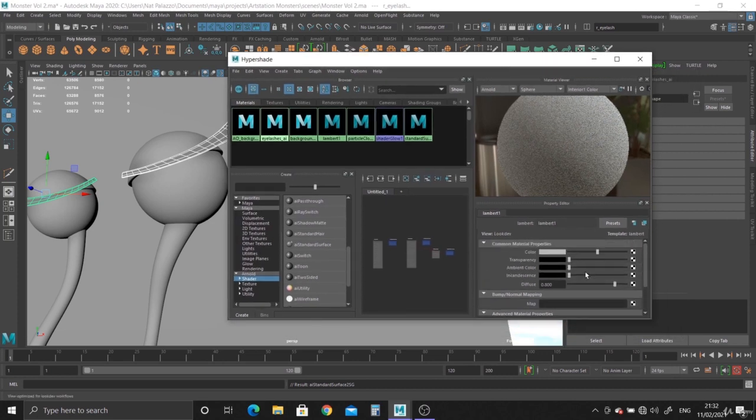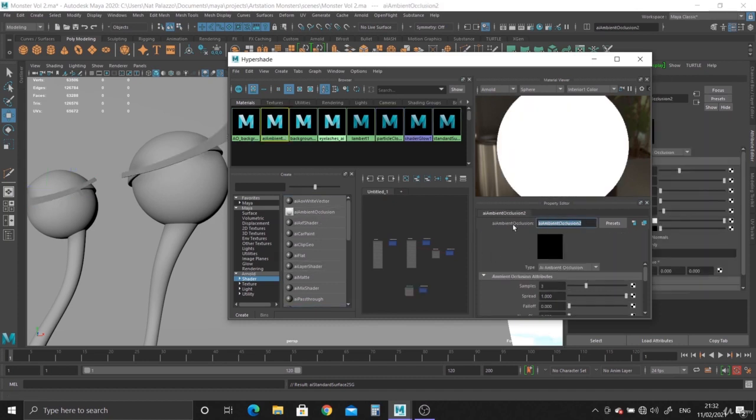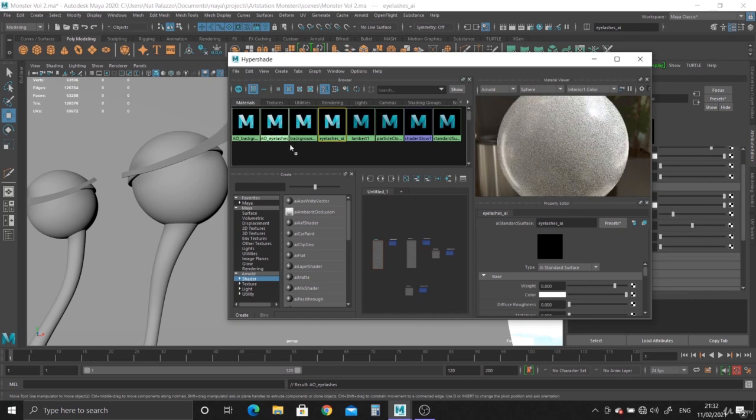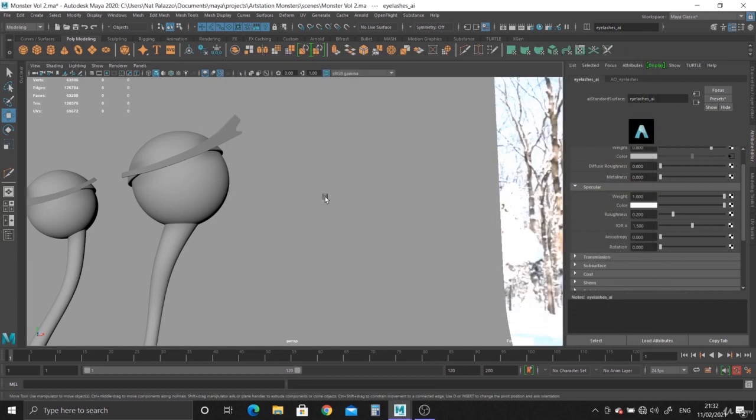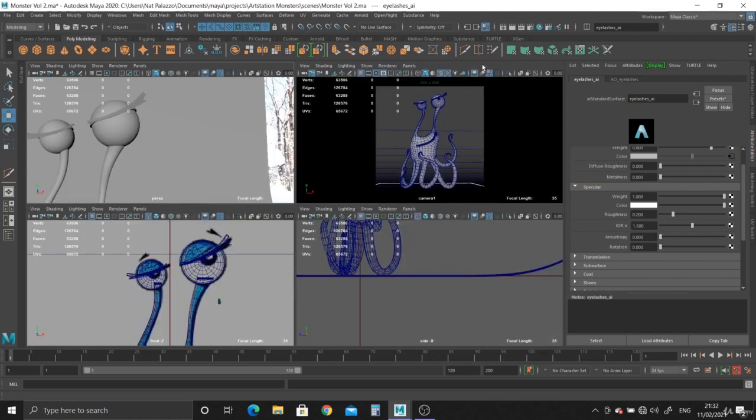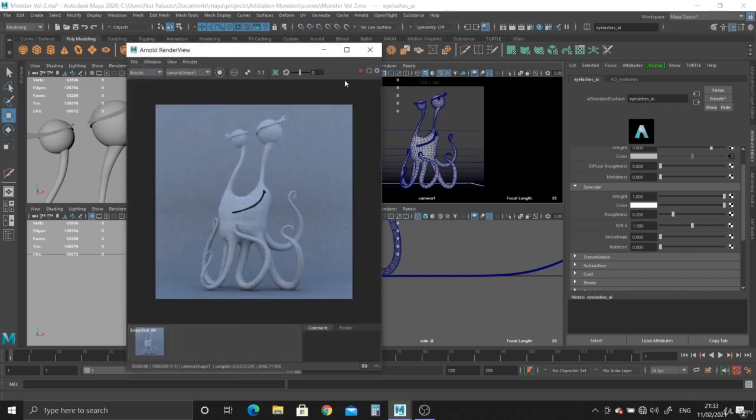Again, we want to create an ambient occlusion node for the color channel. So this is AO eyelashes. Grab the AO eyelashes, middle mouse drag into the color channel. Boom. There we have it. Let's play around with it. In Arnold, instead of clicking on this render, you can click on this little blue square, so you can just render a region like that. You see? Here we go. At the minute it's kind of a bright white. Let's see what we can do.